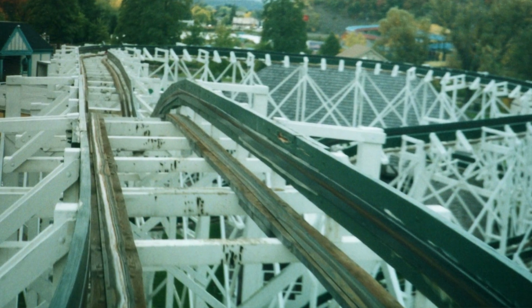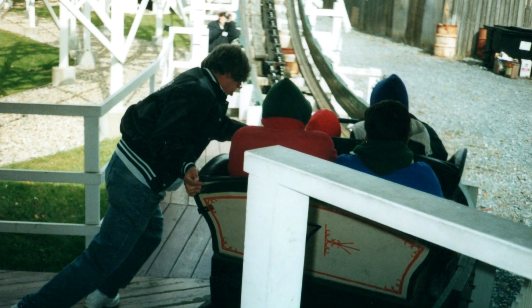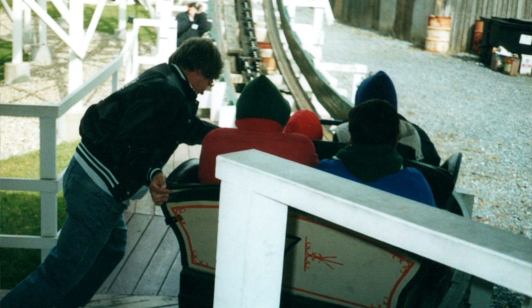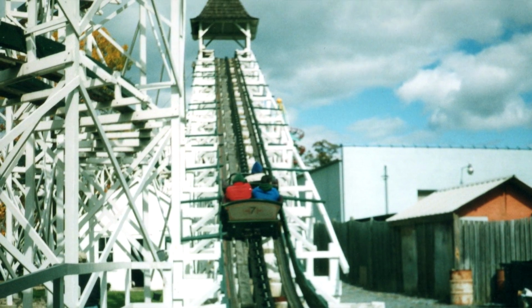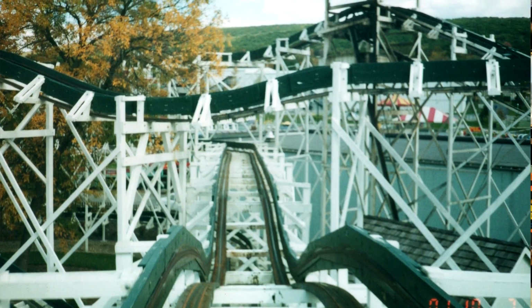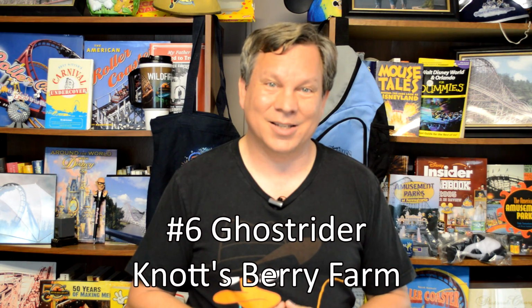It has a top speed of like 20 miles an hour, but you're sitting on a bench with no seat belts, and there's a little bit to hold on to, but not very much. It's a basic figure eight layout with little dips in it, but it is fun. Classic, neat roller coaster. If you ever get the opportunity to go ride it, go take a run on Leap the Dips.